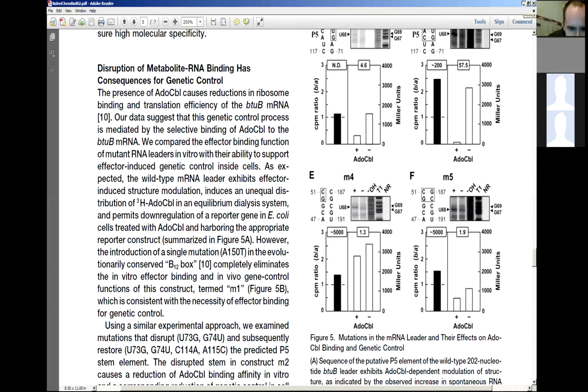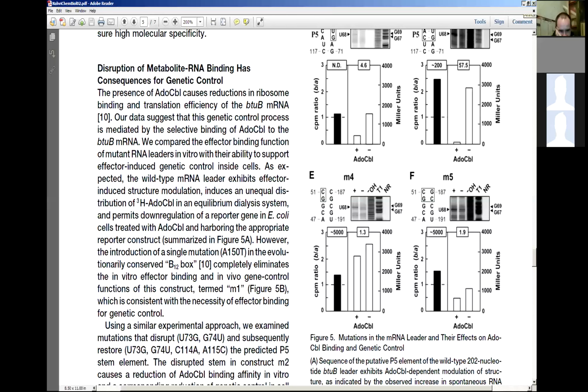You have transcription termination, which typically involves a stem loop followed by a bunch of U's, and that forms a transcriptional terminator. If you can make a conformational change that hides some of these U's or disrupts the stem loop, you can relieve that termination and let transcription proceed. So you can have rho-independent or rho-dependent terminators, and you can get anti-termination as well. So that's transcription and translation.